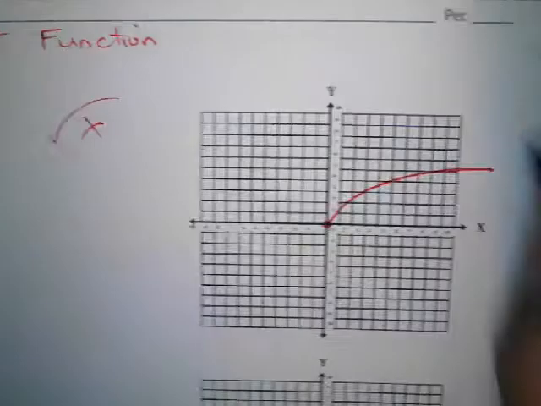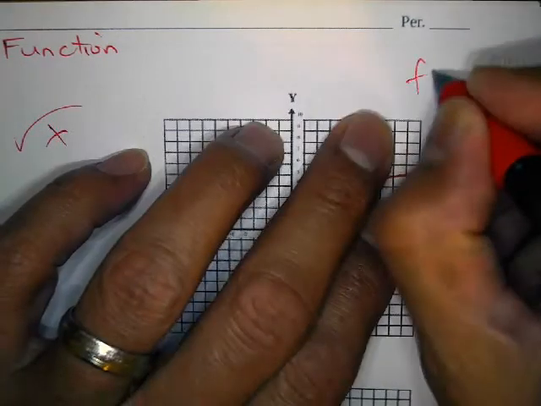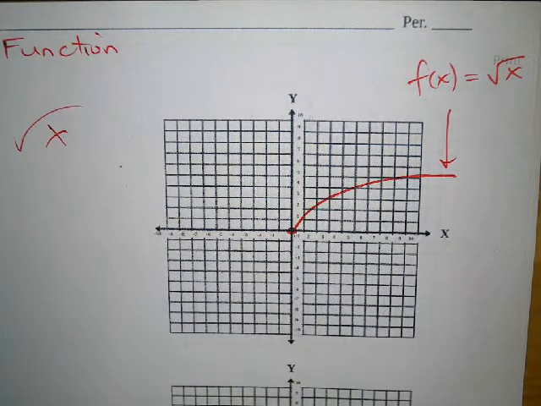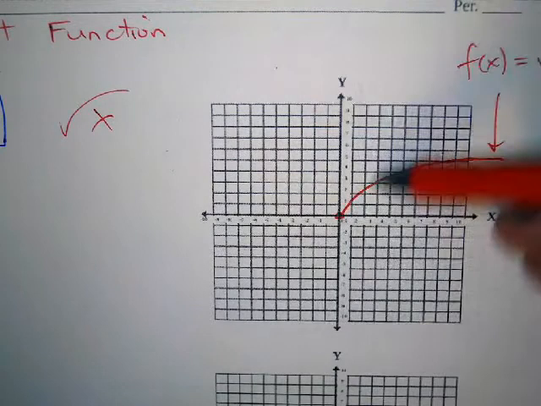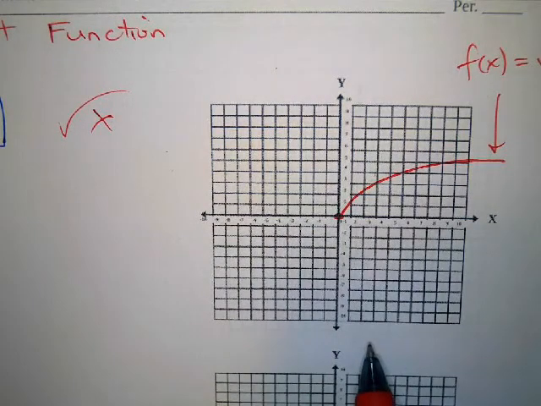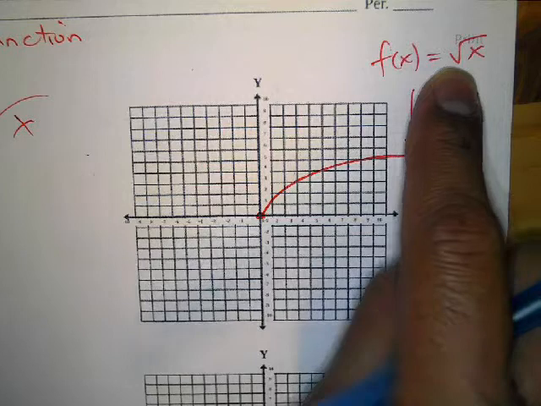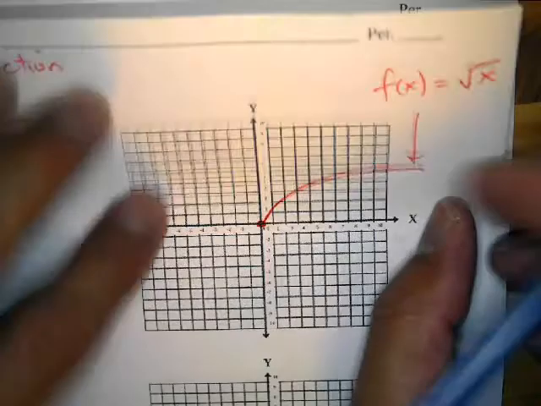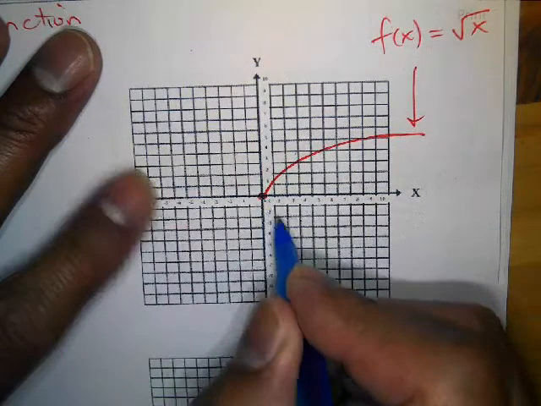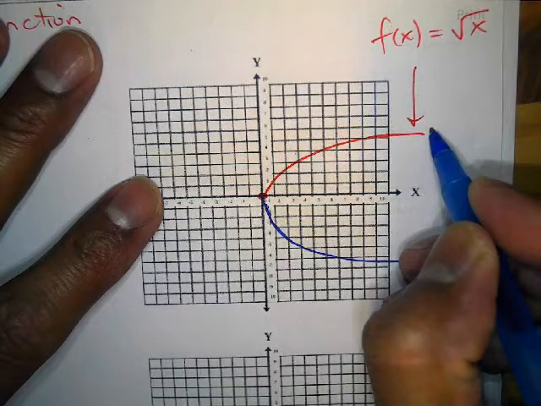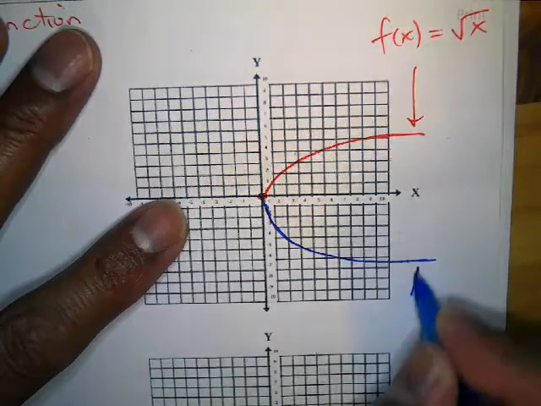So that's it. This would be the parent function of f of x is equal to the square root of x. Now remember, we also have negative ones. If you remember parabolas, if it opens up, it's positive x squared. And we say that it's opening down for the negative, but really it's being reflected along the x-axis. So for the negative, well, it starts here, but if you reflect this along the x-axis, if I fold it over and do symmetry like this, this will be the picture for the negative. You could say this one's going up to the top, and then it's doing the same thing to the bottom.